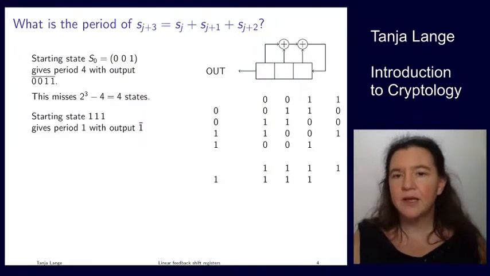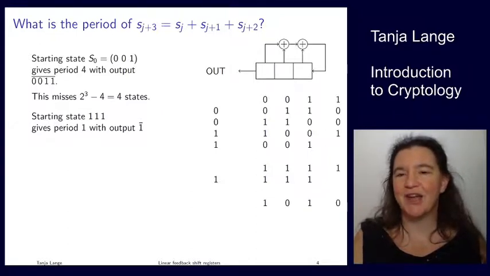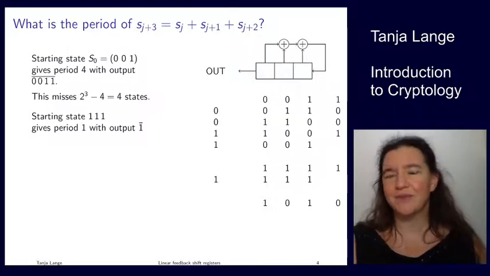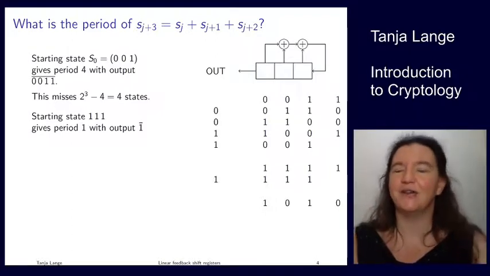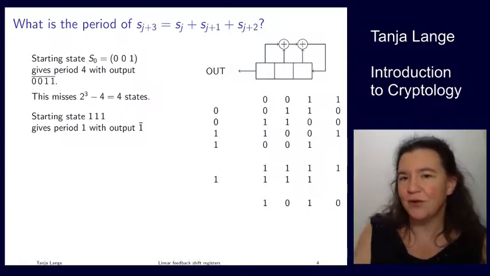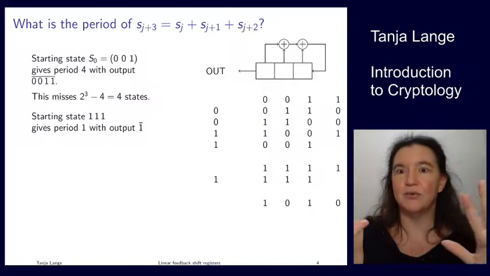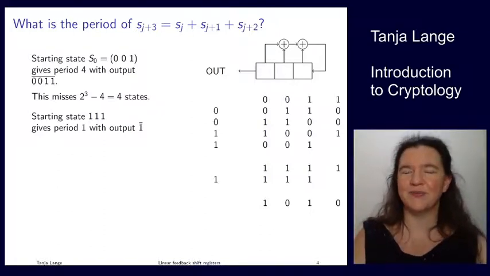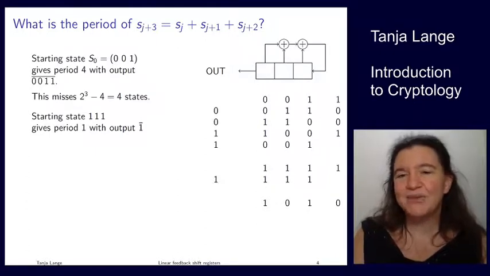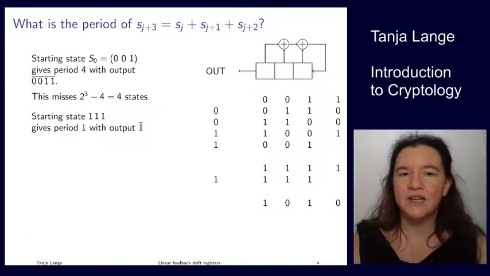Last one's missing, and there's also a mandatory joke necessary. If you haven't seen the Matrix movie, you will not get the reference, but as a student in computer science, mathematics, cryptography, you should see the Matrix as a mandatory education step. When you see the lines of code going there, at some point you'll see right through it, and you understand LFSRs. Not exactly the original movie quote, but mostly. So missing states now, we have 4 states, then we have the all 1 state, we have the all 0 state, so we're still missing 2 states.